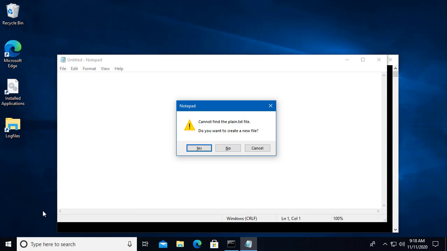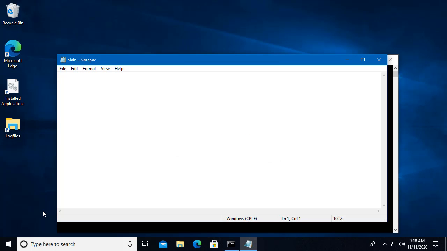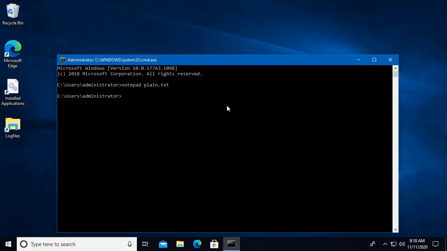So it's going to prompt us to generate a new file. We say yes, and this has a secret, but you cannot find it. So this is what we're going to put in the plain file, and this is the one that would be visible to everyone. I'm going to do a file save. We're going to close that. Now here comes the trick.